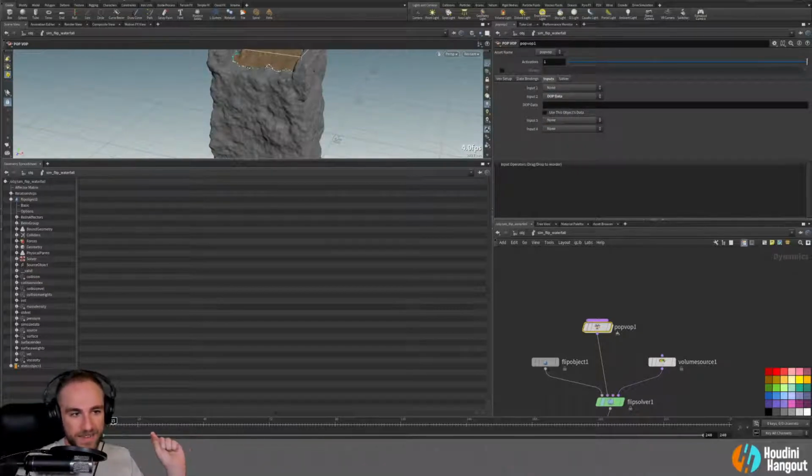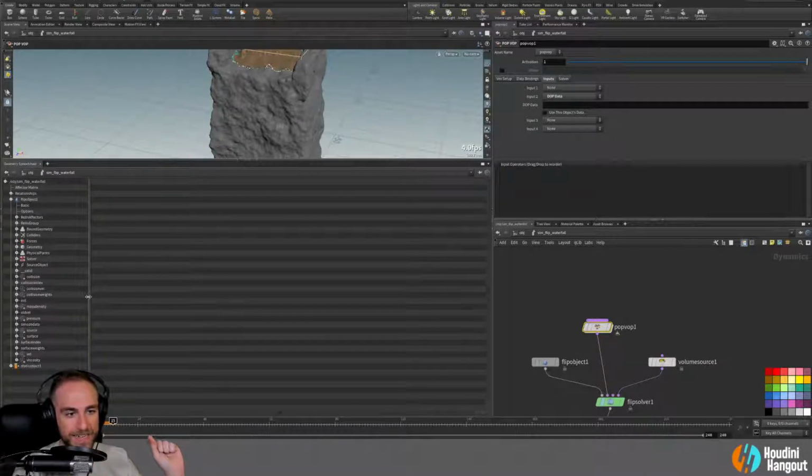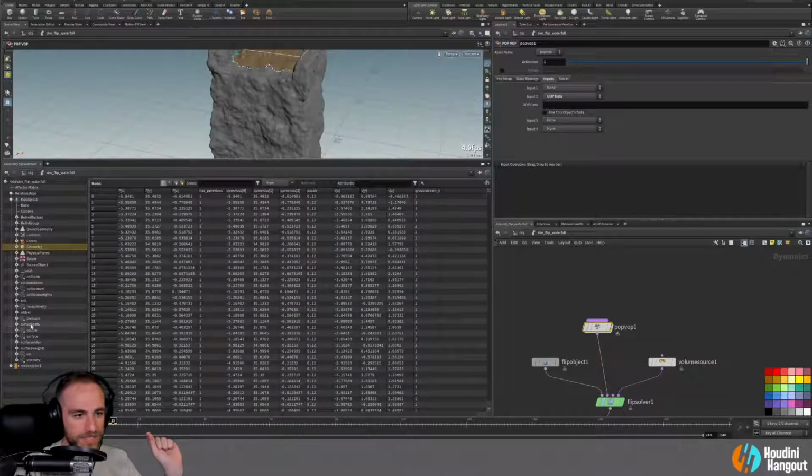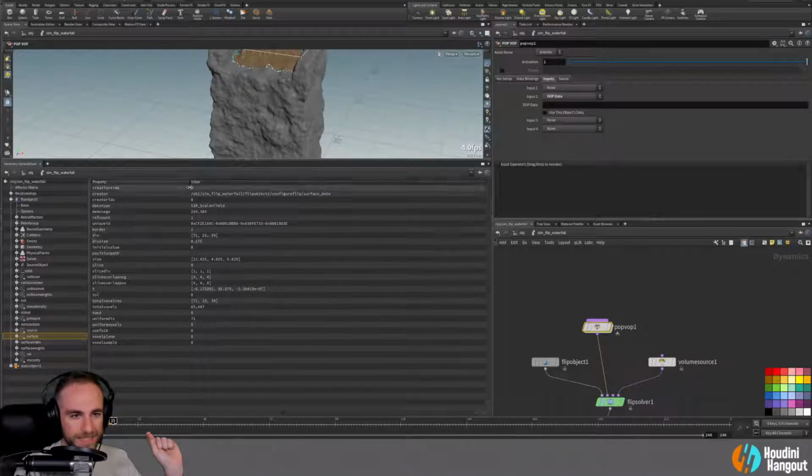And so that's going to be something from over here. You always know that you're in DOPs because the way that this little pane here changes a little bit, and you've got these pieces of data that are attached to objects, right? We can think of it that way: we have this flip object and all this data is just attached to it. So there's geometry that's attached to it. That's going to be all our point data, right? We have a surface data here, but this is a little bit harder to visualize. We know that it's voxels, right? We know here's its voxel resolution. We know what its division size is here, all that kind of stuff.